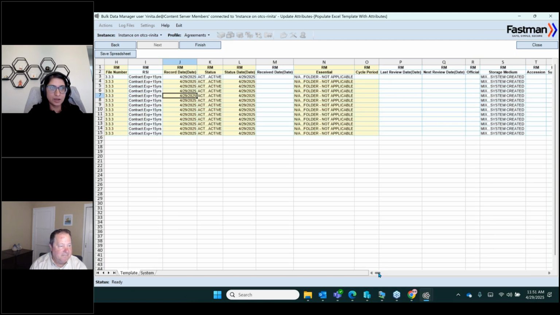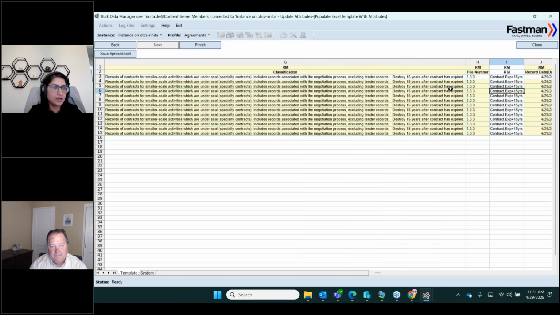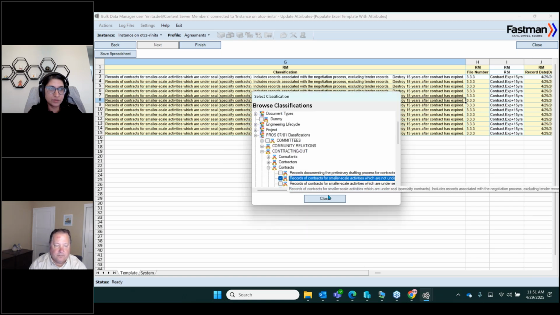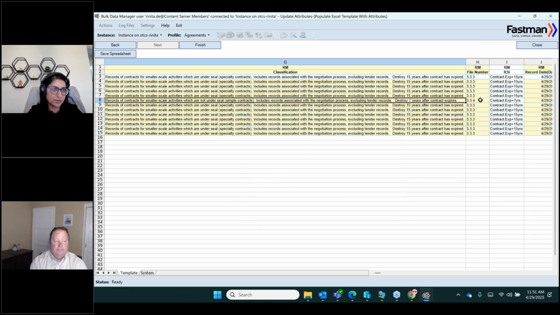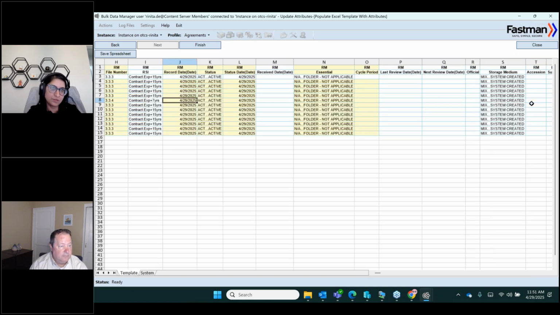Okay. Next, I have the RSI on it. If I want, I can update any of my RM values, right? So it shows you the RSI, the file number, the RM classification. I did it on one item. I can also do it on separate items over here. So if I want, I can change that value 334, as you can see here. And then it populates the other value.